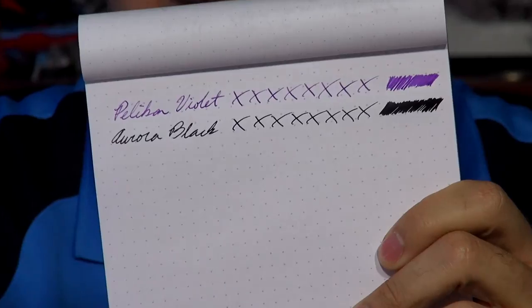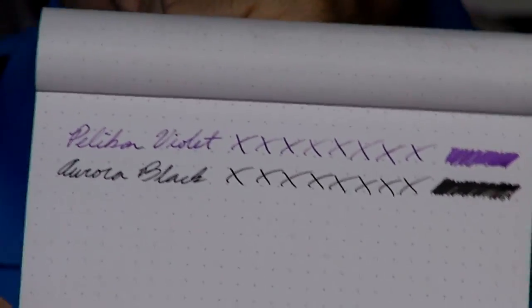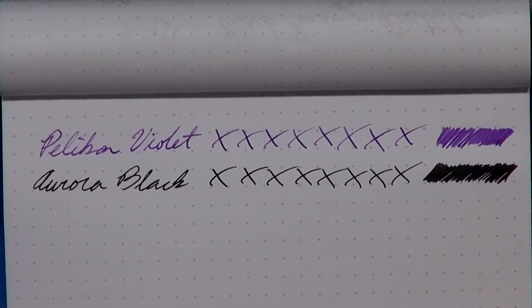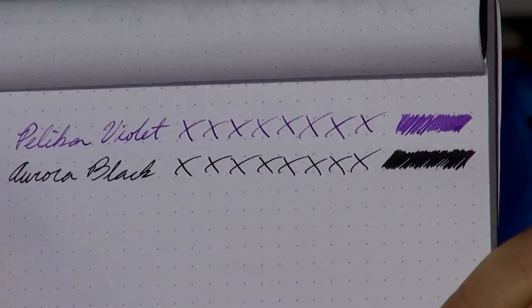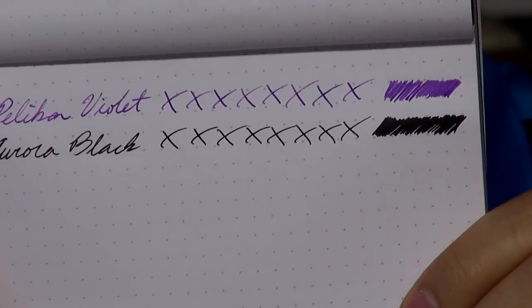Ta-da! Okay. Pelikan Violet and Aurora Black. So you can see the level of saturation is quite a bit different on these two inks, and part of that might just be the color. If I can catch it in the right light, especially when I lay it down real thick. Oh gosh, can't catch it. It might be dry already.